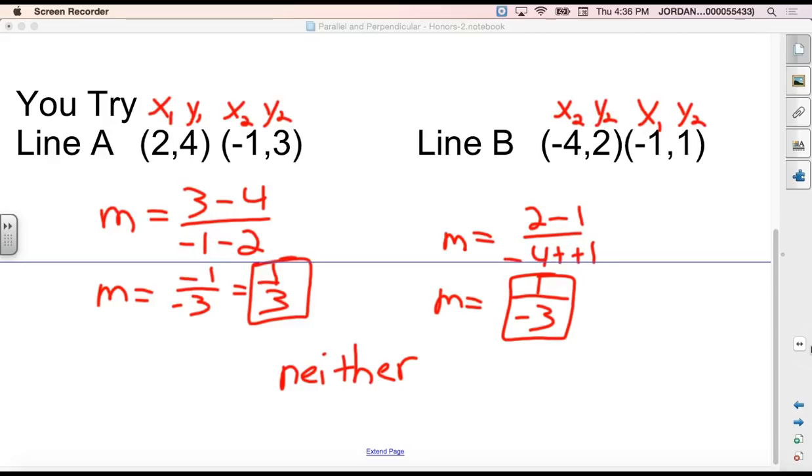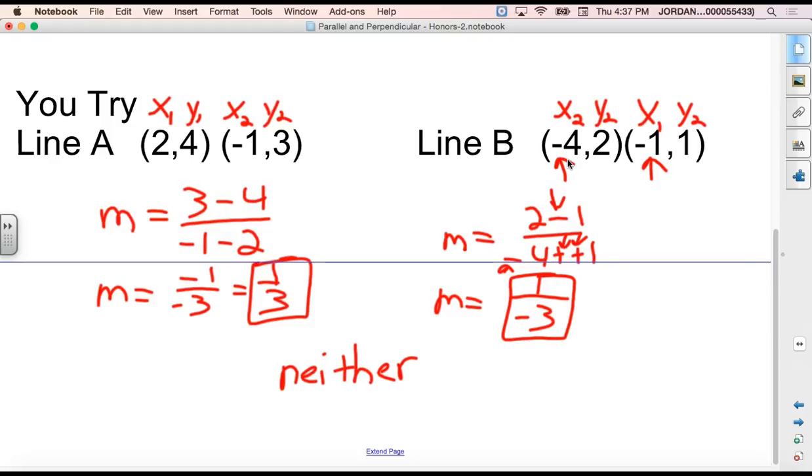On these, make sure that you use all the minuses. You can count your minuses and your points, and there should always be 2 more minuses than what your points give you. Like right here, we've got a minus on the 4 and a minus on the 1. So that's 2 minuses, but we should always have 2 more than whatever the points have. Down here you can see we've got 1 minus, 2 minus, and then these 2 minuses that we turn into a plus, a positive. So count your minuses. You should always have 2 more than the minuses in your points. Just make sure you don't leave those off. So when we solve the slope for that, we get negative 1/3.